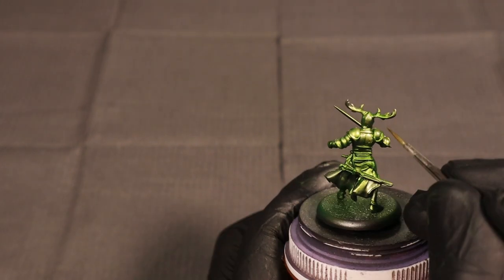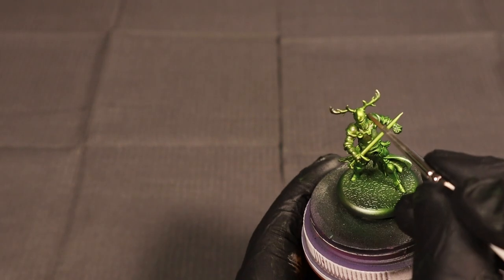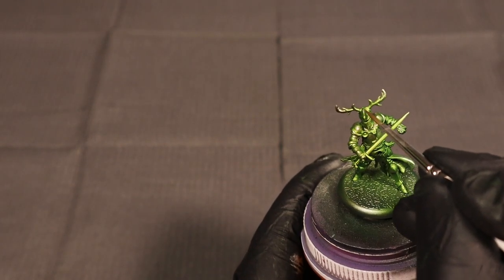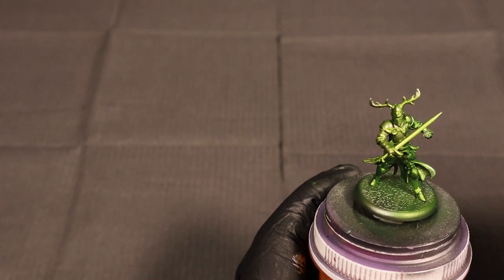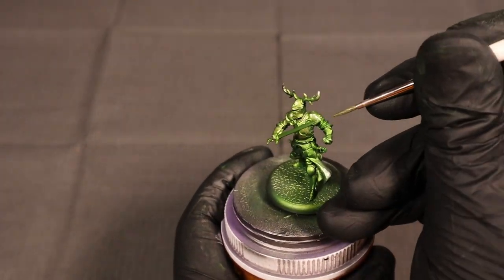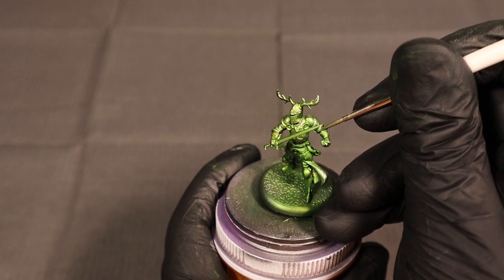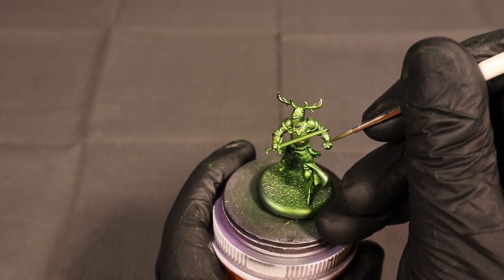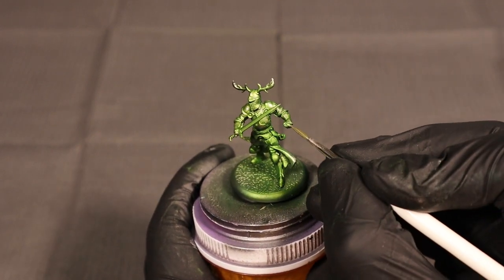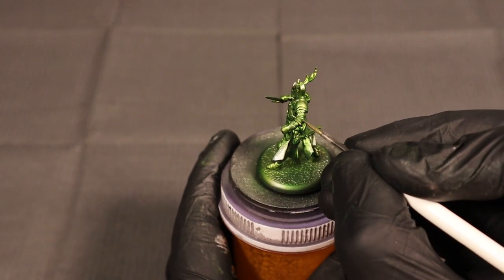So if you're having trouble finding a good metallic paint that doesn't look like you're painting the booth seat of a classic Denny's — you know, all those big metal pigments — I'd definitely consider picking some up. I think up until around April 15th, Scale 75 has about 15% off on their orders, so it's a pretty good time to grab them if you want.